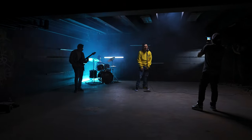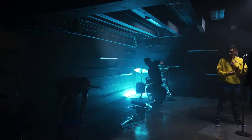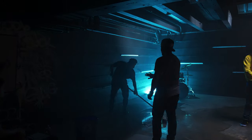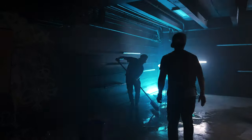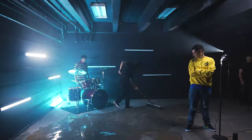So what I ended up doing is wetting the floor, and that caused the look that I wanted, which is, it adds reflection. When you're using lights and there's water on the floor, it causes a reflection that looks very, very good, looks high production, and it creates an aesthetic look that just looks pleasing.